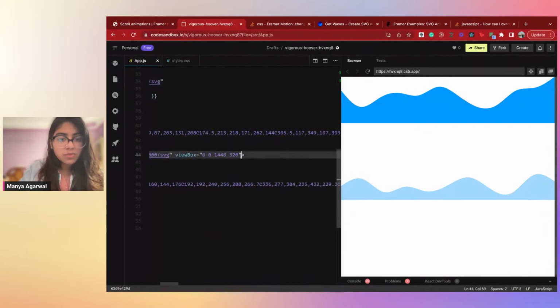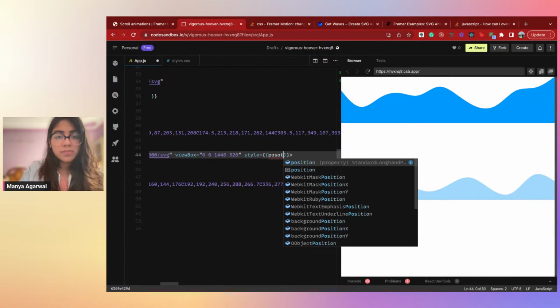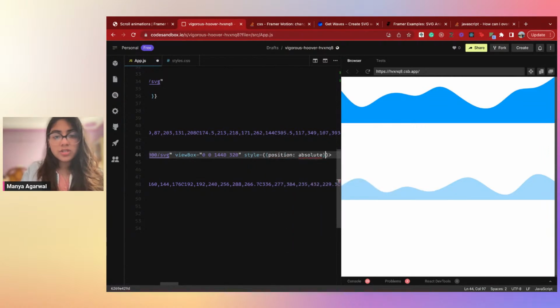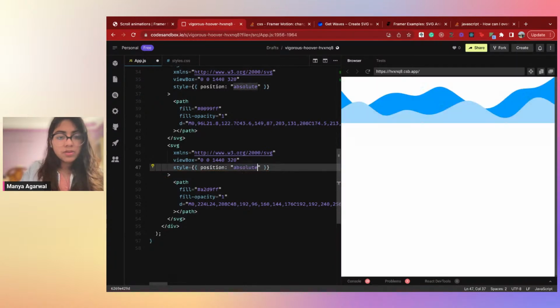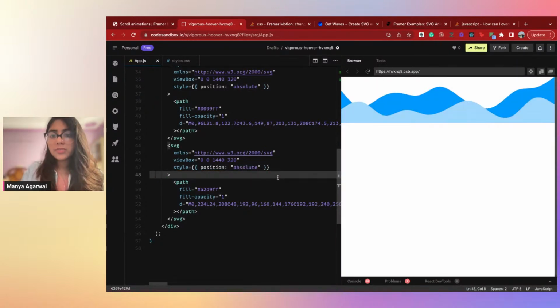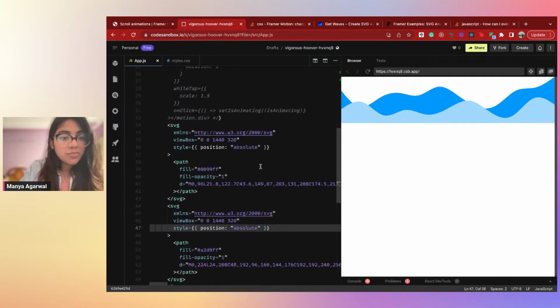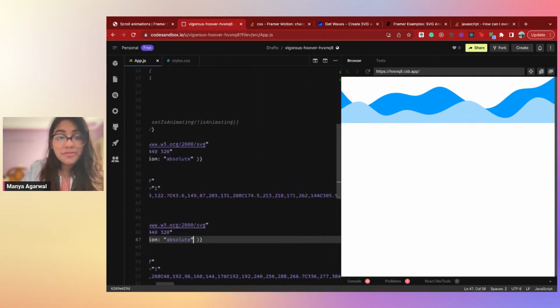Here again we will always put this under style, position absolute, and we put these under these. Maybe we want to change the bottom wave because it should sort of overlap with the first one.